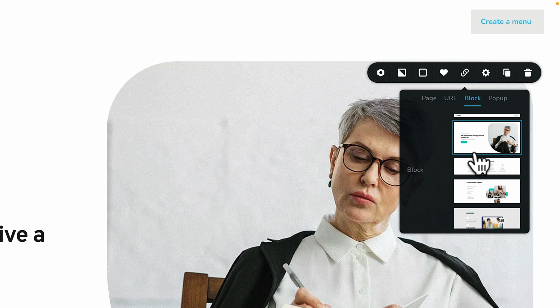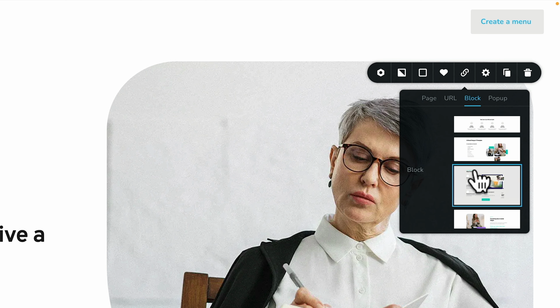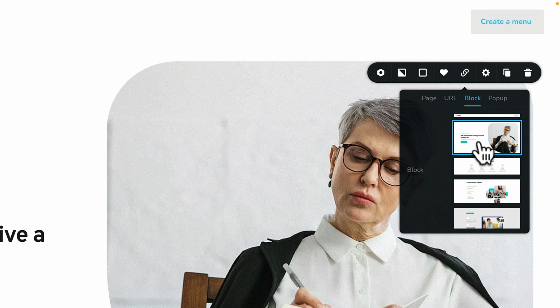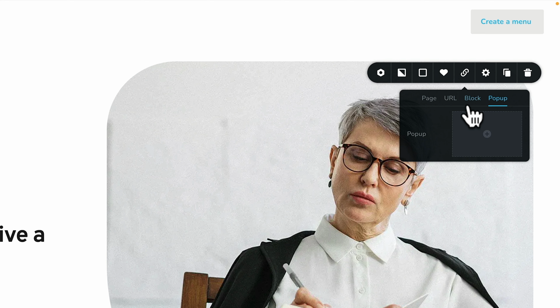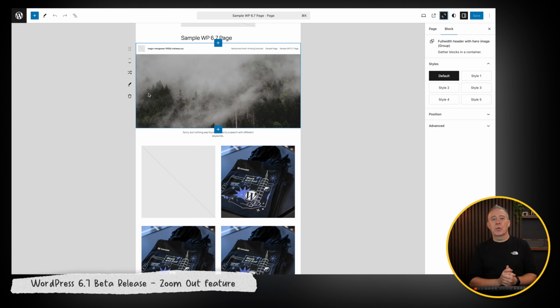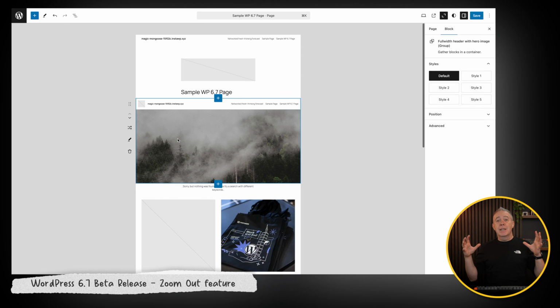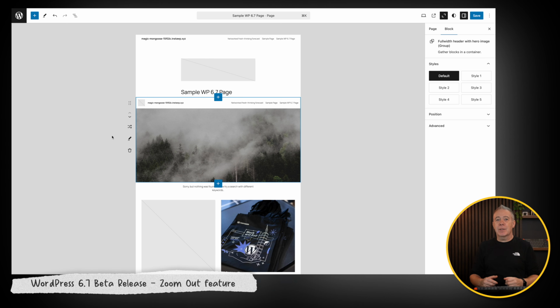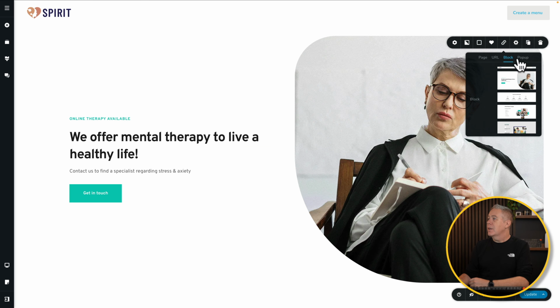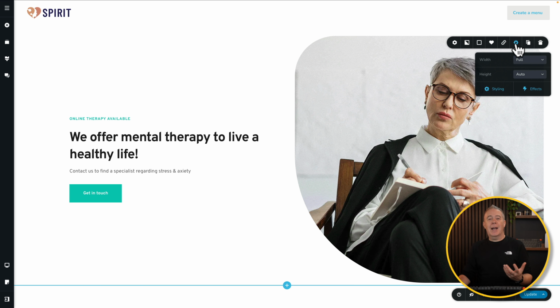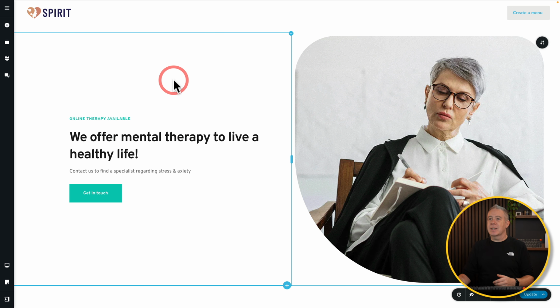When I set this up as a block, you can see we can edit the blocks and see the order of these blocks, so we can move things around nice and easily. Your pop-up option. And the block is very similar to what I showed in the 6.7 version of WordPress recently, where they've got the sort of zoomed out view that you can edit things and move things around and stuff like that. It's quite nice, it's quite useful. So there's a lot of options here for how you can set things up and control things and design things.